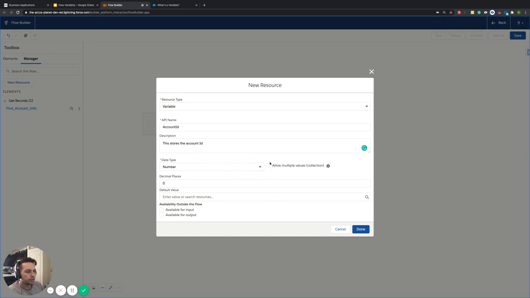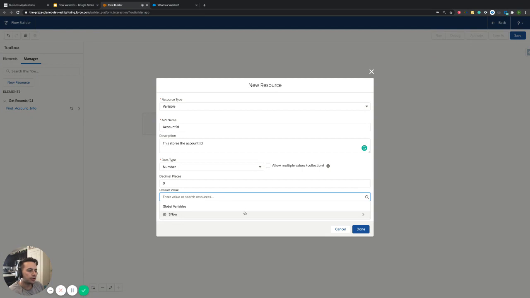Now there's a couple other things you can do in here that we're not going to get into in this video. One of those is to allow multiple values as a collection set. I'm not really going to on this one since we're just trying to get the basics of the variable itself. But within this one, you have two options, available for input and available for output. Okay. And the most important one is that you have this available for input. So we're going to select that. I'll cover this section in another video along with this.